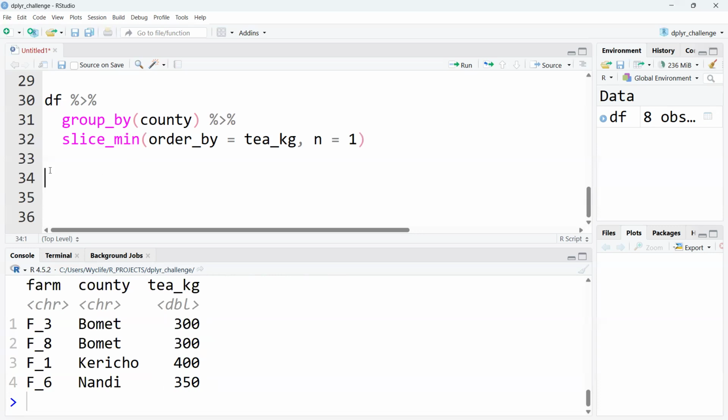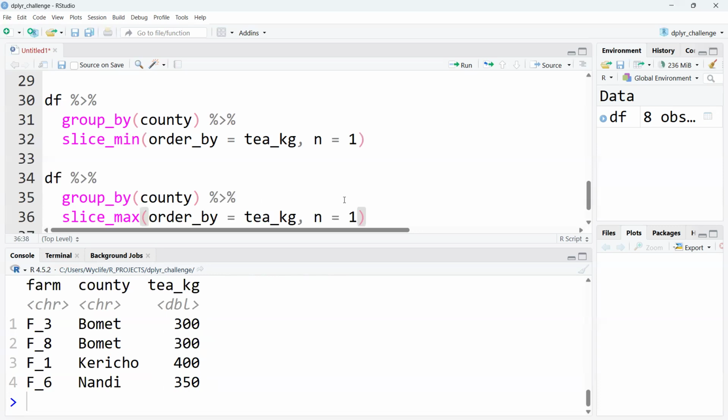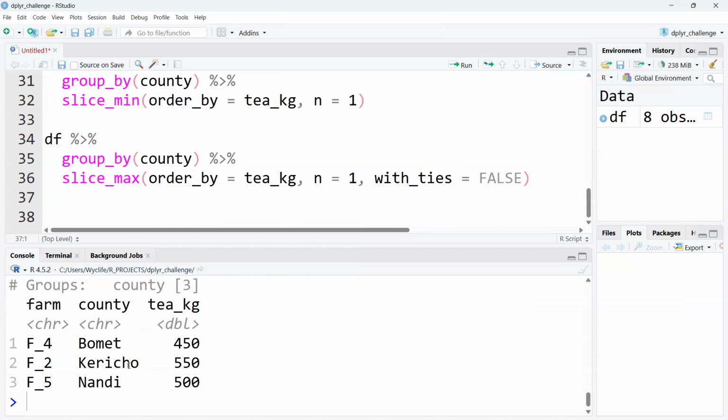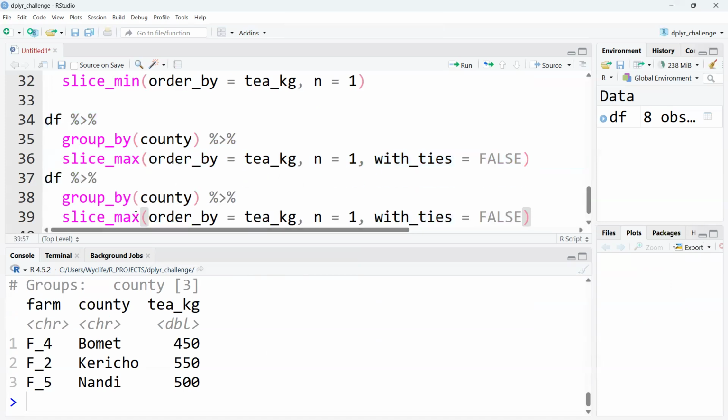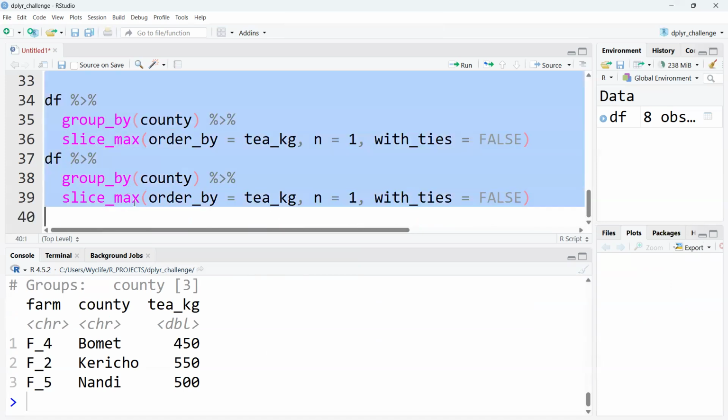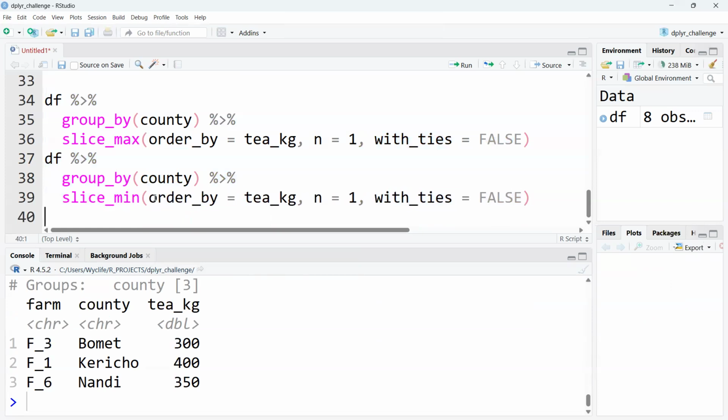To avoid that, we just set with_ties equals FALSE, so that it will just return one record for each group. If we try this with the minimum, where we had the 300 in Bomet, we will see that now we only return one record of Bomet randomly among the minimums.